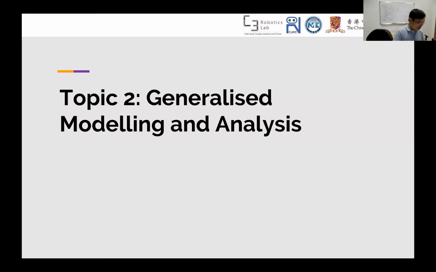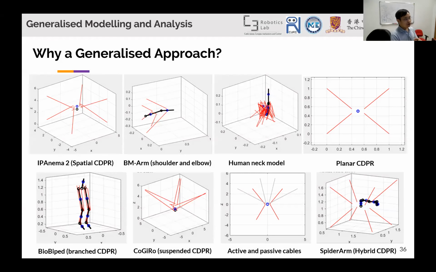So now, okay, a few topics quickly to go through about the fundamentals. The first one is modeling. As we said before, the type of robots that we work on is quite widespread. We're talking about a range of different robots, not one particular type. So in that case, we needed to be able to model and analyze all types of robots. Now, of course, typically we could model each robot individually. I could write the Jacobian, the analytical dynamics, the analytical kinematics per robot. That would be fine if I'm only working on one or two types of robots. But if I'm working on all these types of robots and I did it one by one, either myself or my students would get very frustrated.